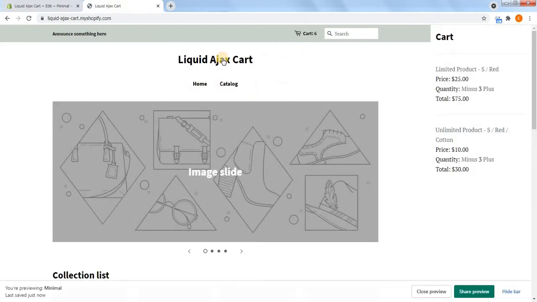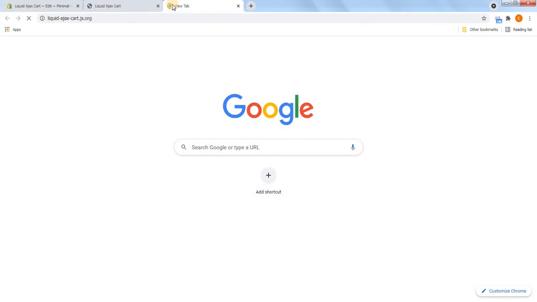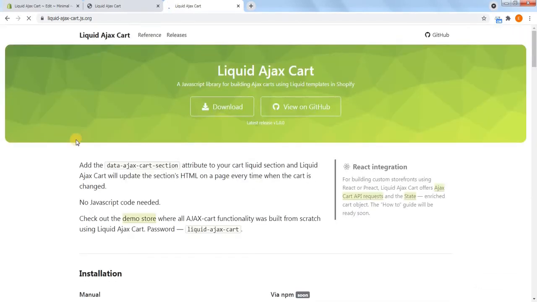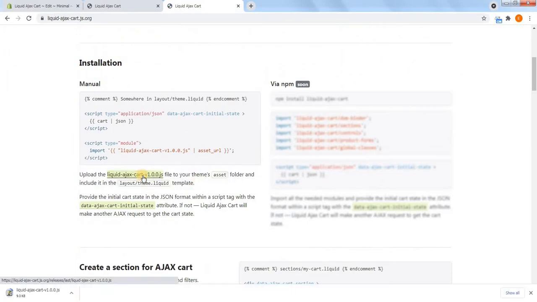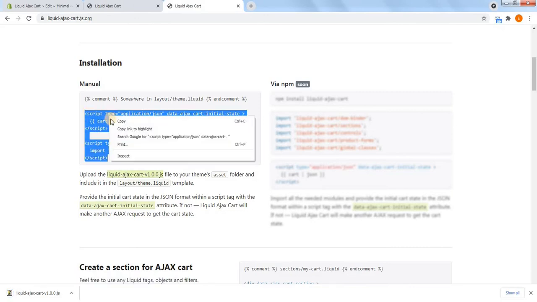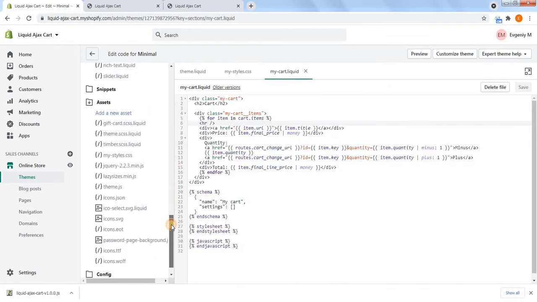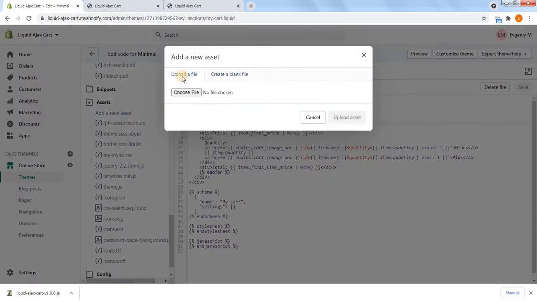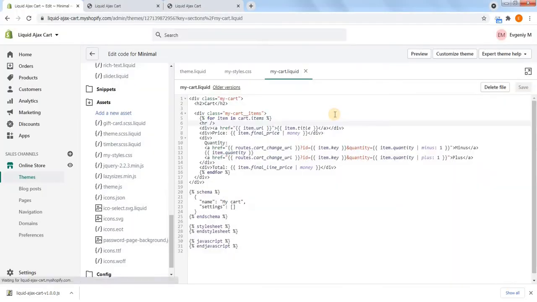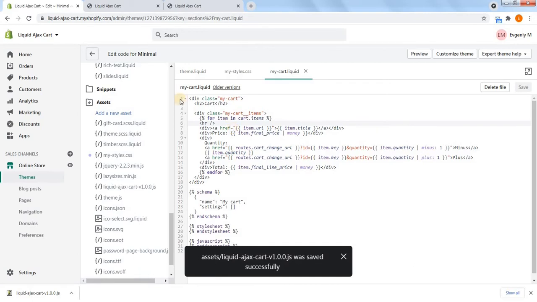It's time to include Liquid Ajax-cart library and Ajaxify all the things. First, we need to upload the Liquid Ajax-cart JavaScript file into the Assets folder and include it in the theme.liquid template. File uploaded.